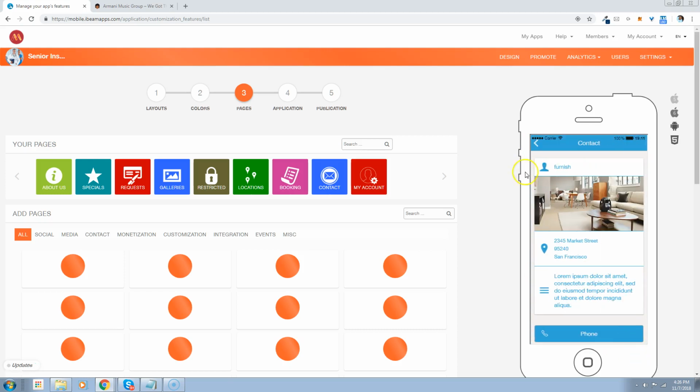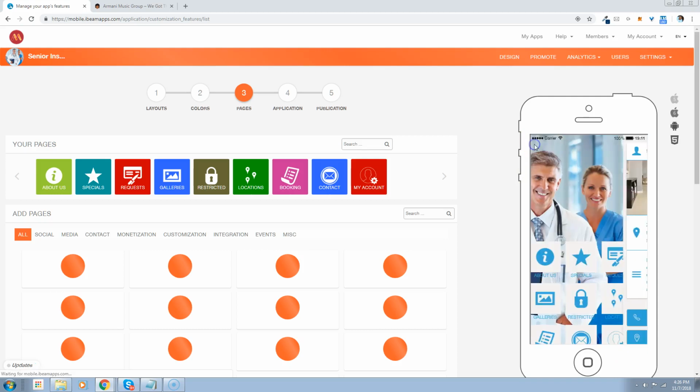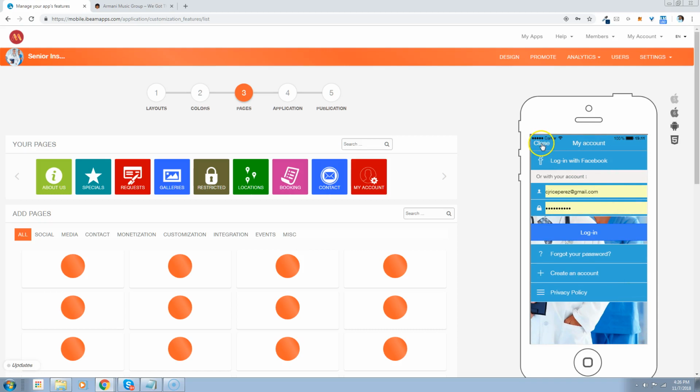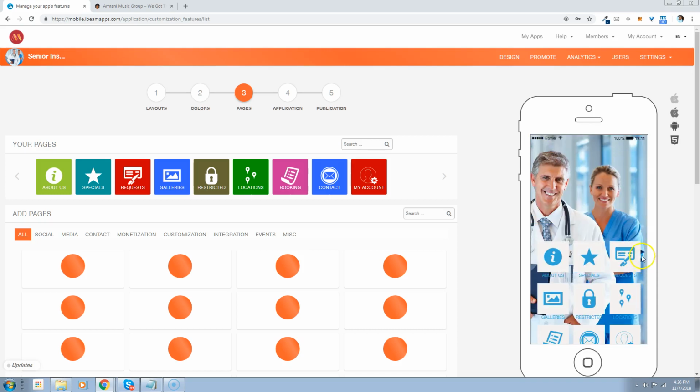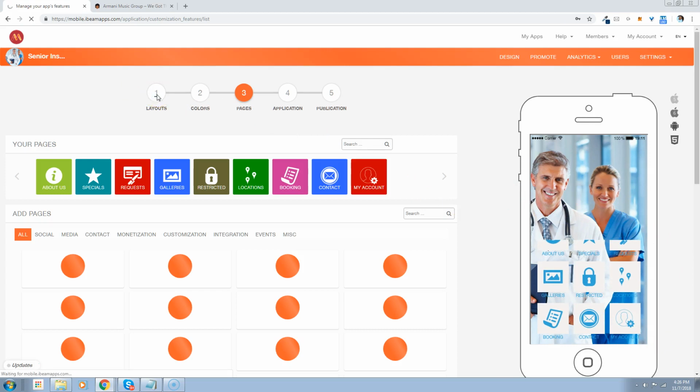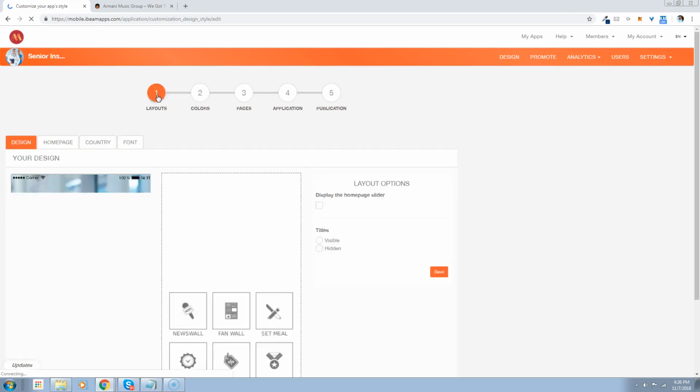Contact information again, and just the login. So you are able to create logins for your app and private member sections if you needed it. So you see these will be the pages. And again, this menu can be here, or it can go on the side if we were doing the layout again.